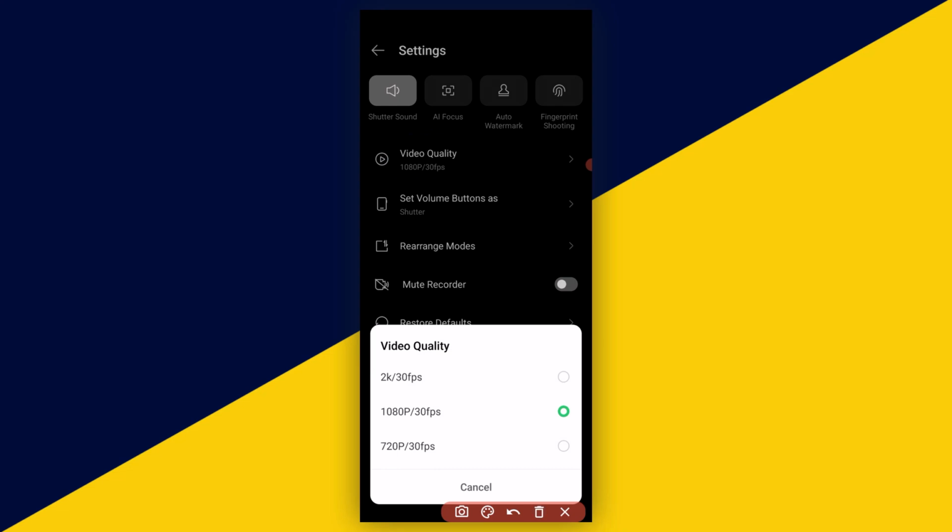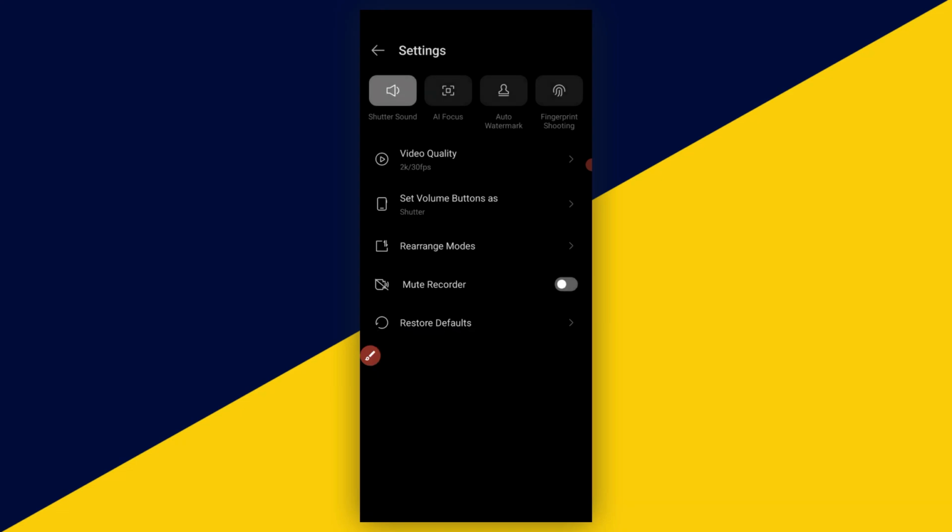Now you have from the lowest quality to the highest quality. However, this depends on the type of Android version you are using. So this is Android 14 and the maximum quality here is 2K and 30 frames per second. What I'm going to do is to switch to the highest quality right here, which serves as the best quality video recording setting so far on this Android phone.